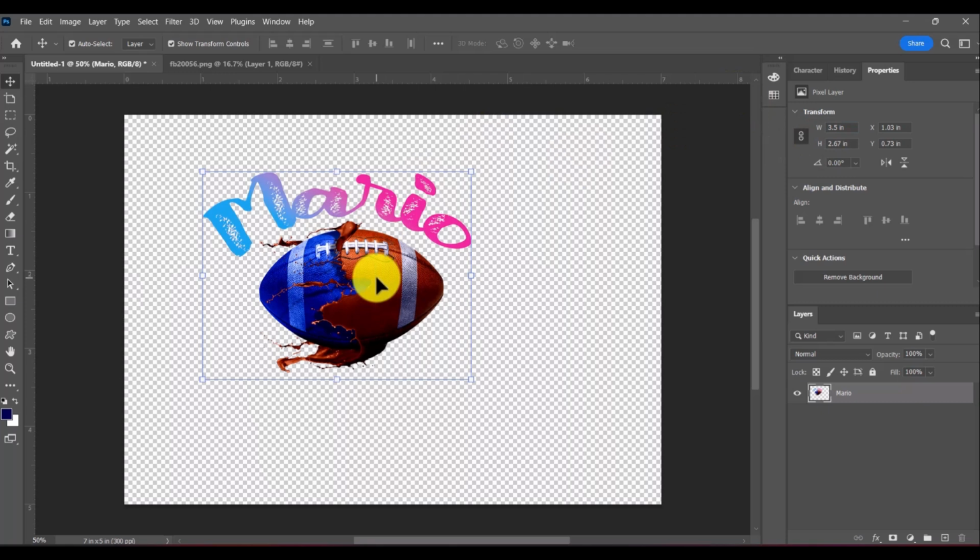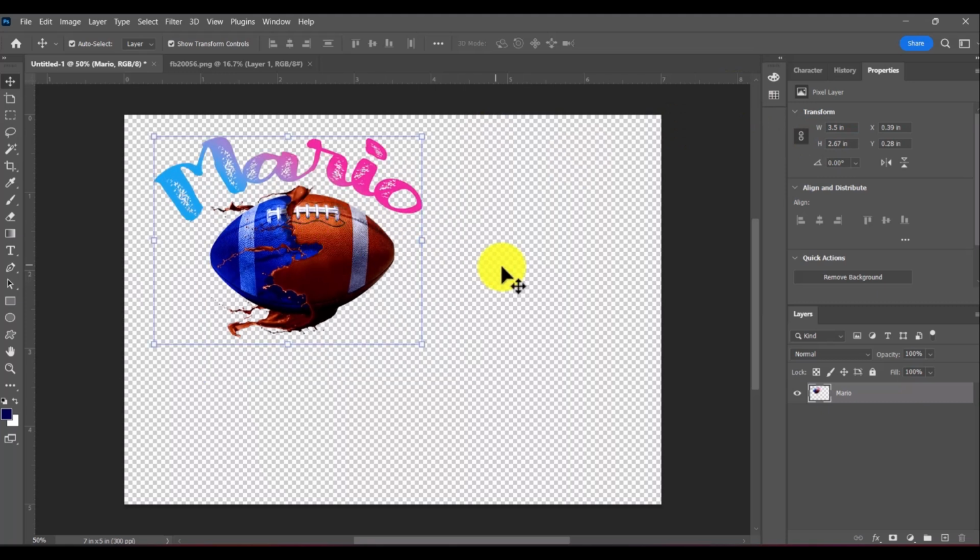If I want to make it a little bit bigger, I'm going to refer you to the chart that we've created that gives you sizes of shirts and suggested sizes for the back, for your left chest, etc. These are suggested. So for example, if I'm working with a large or an XL shirt, most people will work with a 10 or 10.5 inch image for a full front or a full back.